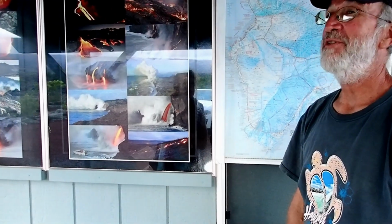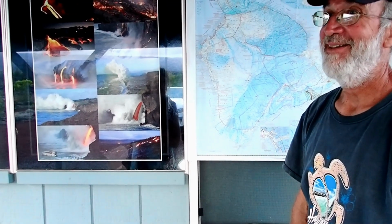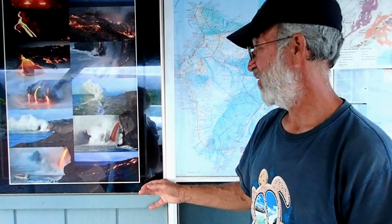The average volume was 400,000 cubic meters a day. That's just a crazy number to think about, but that's what created all the islands, so that's a good thing. Otherwise we'd be in deep water. Right? Then we started having the events that ended this flow and started the next one that you heard about. Everybody heard about. Yeah, I call it the Hollywood flow because this was active for 35 years. Once in a while they'd put something on the news about it, but this one was always on the news.